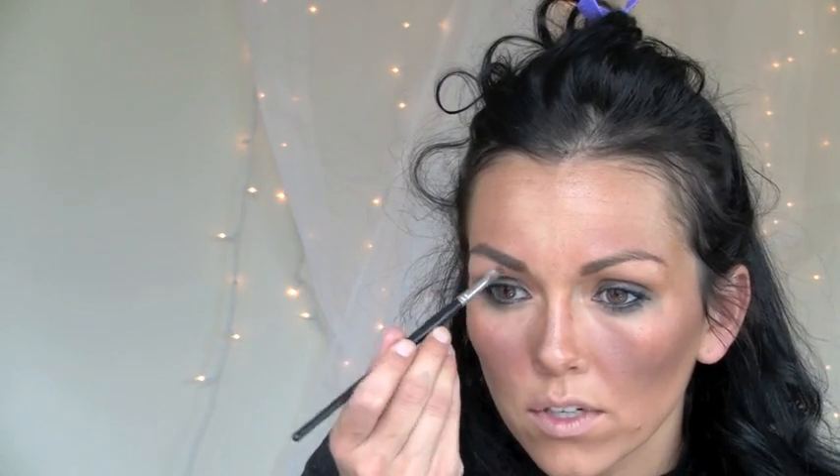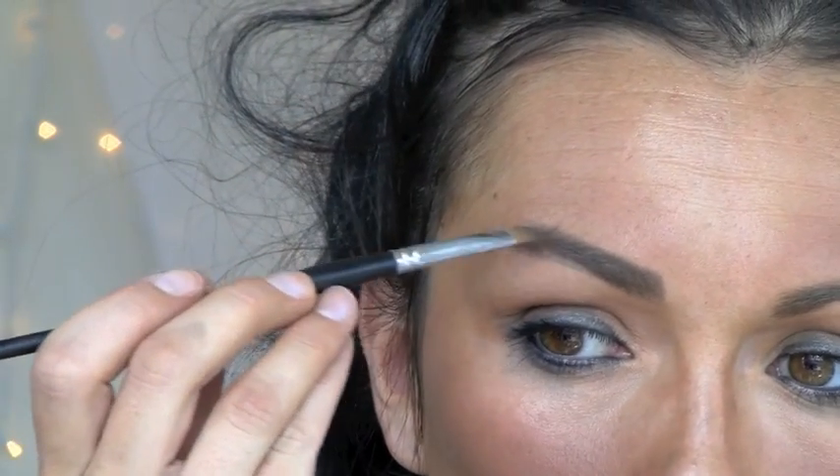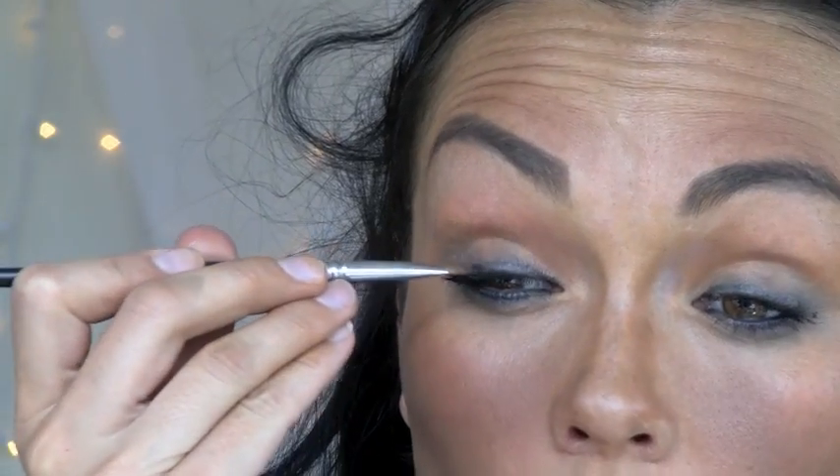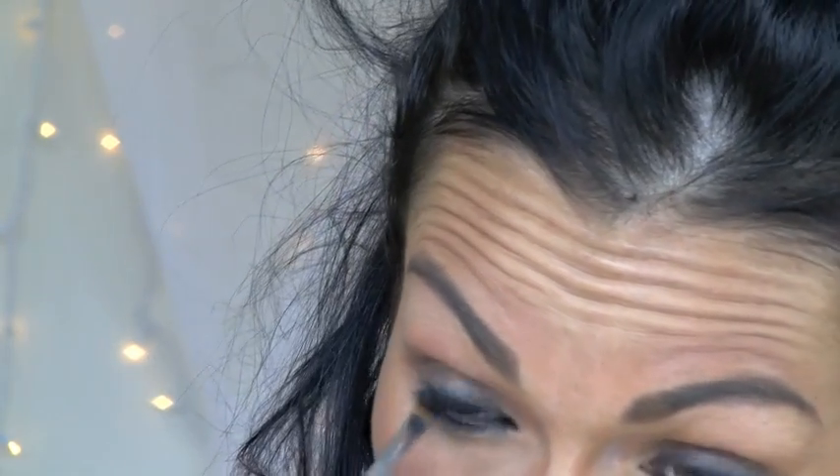Now we're going to do his eyebrows, which are very thick and very straight across. I'm going to take a medium charcoal brown from MAC and just draw this line, trying to make these look as straight on the top as possible and straight below. They do go up more to angle in the front, so straight across, pretty flat, and then slightly going down at the side. Because they're man eyebrows they're going to be a little thicker. You can also take any of your black shadows and dab it in at the lash line to give it extra pigment and extra staying power. This is Carbon from MAC — one of my all-time blacks. It is the deepest, darkest, inky black. I love it. Then I'm going to go underneath the eye too, so that we're looking real piratey and dirty.